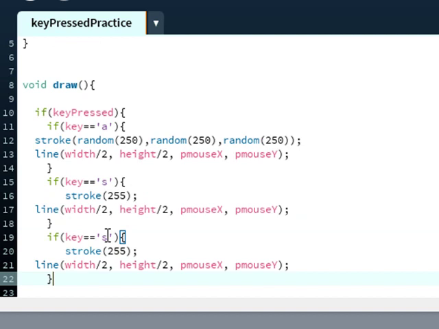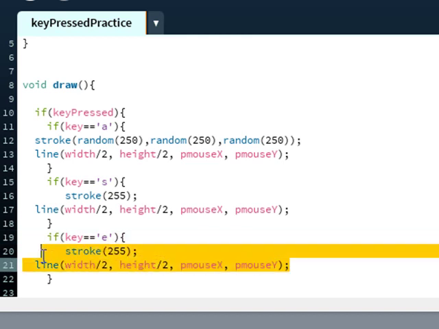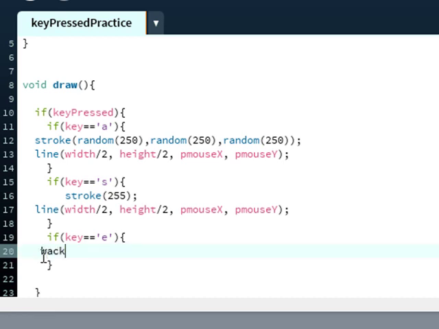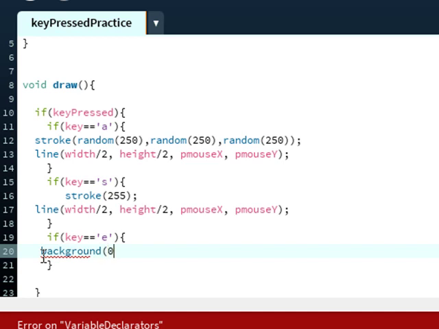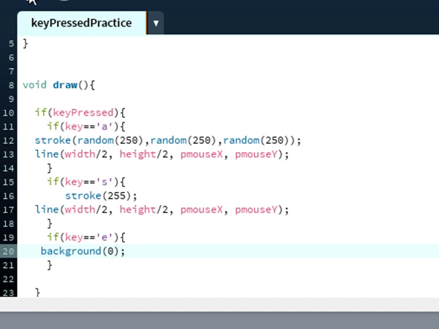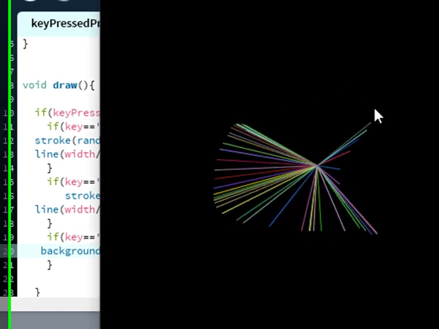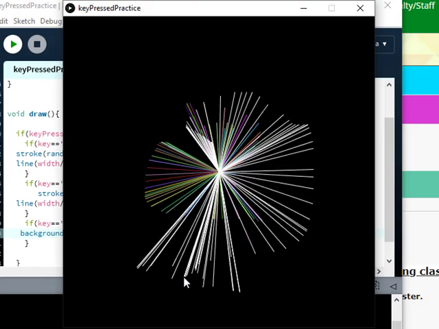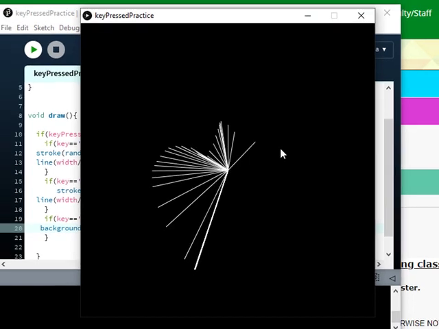I'll change my letter to now be D because that's right next to, or you know what, I'm going to make it E. That's what I have on the PowerPoint. The reason I have it as E is because it's not like a drawing thing. It's something a little bit different. I'm kind of erasing, so it makes sense to have it on a different line. I'm going to call background, put in the same color that I have originally. And now let's check this out. So on A, I get this cool thing. On S, I get this, and I hit E, and it erases, and I can start over.